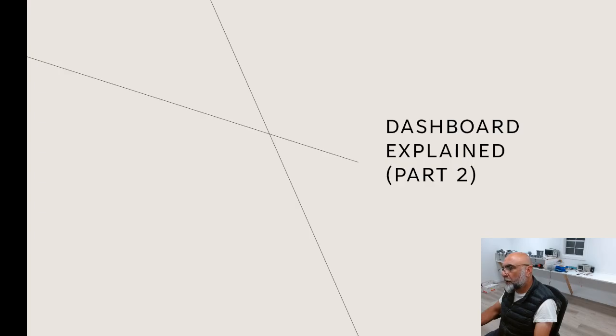Okay, so let's talk about the ToolTalk dashboard. Now, just to remind you, the dashboard is the software that runs in the cloud, which you access through your phone or through your browser, and it shows you the data that was uploaded from the device in a presentable form, like in graphs or even in Excel spreadsheets. So let's dive right into it.